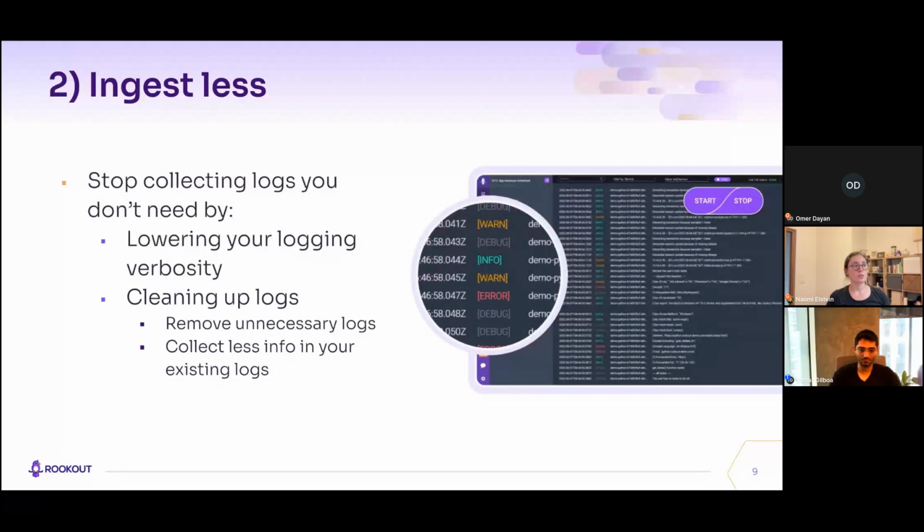Thirdly, cleanup. That's a much more expensive task for an R&D team, but it has a lot of benefits. So by removing logs that aren't necessary, or collecting less info in logs that are already there and you don't want to remove, you can save a lot of cost. You can also save a lot of the effort that it takes to query those logs. As soon as your service has much cleaner logs, it's much more straightforward what information to get. Maybe there's only one at the beginning of a function and it includes the name. That restructuring can help people query, and it can help you save money by ingesting less.